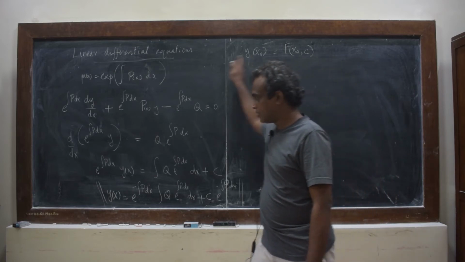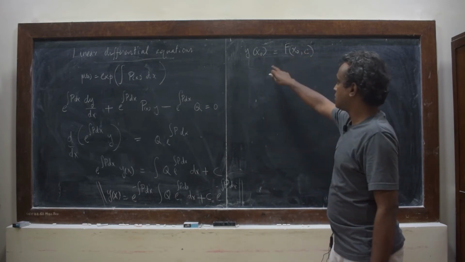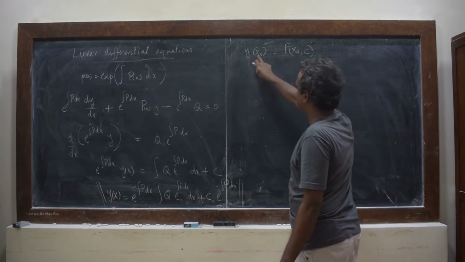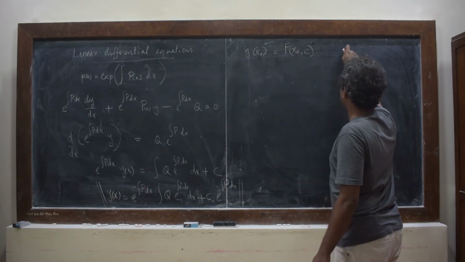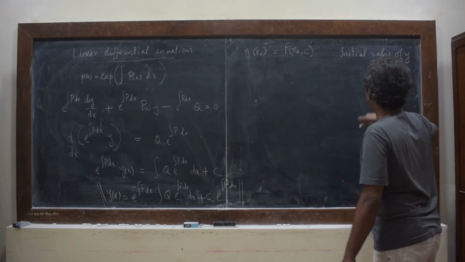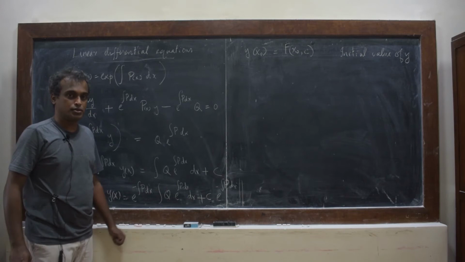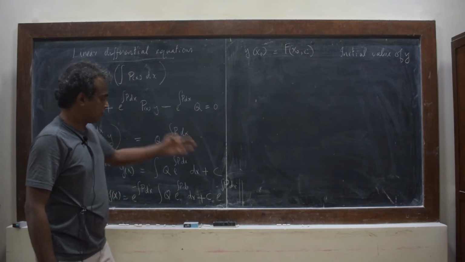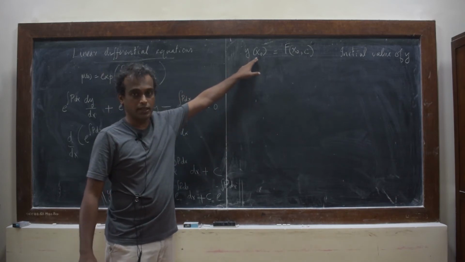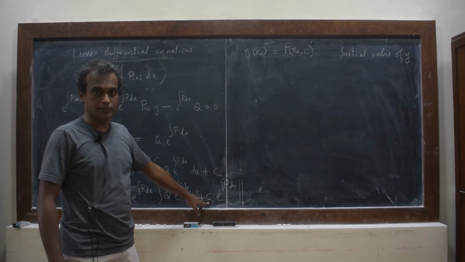Now, if we are given the value of this unknown at some particular value x0, then we will be able to invert this equation and obtain c in terms of that value of y at x0. Usually, the value of y at a certain x value such as x0 is called the initial condition or initial value of y. So the lesson summary is that in order to be able to use such a solution in a practical situation, we should also be given the value of y at some particular value of the independent variable x, such as x equal to x0. And it is in terms of that initial value of y that we evaluate the constant of integration c.